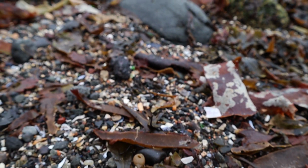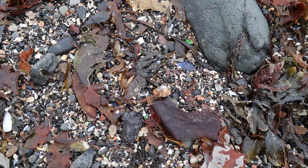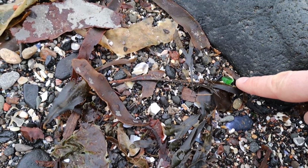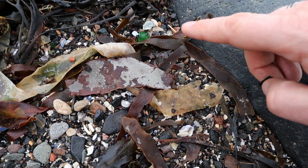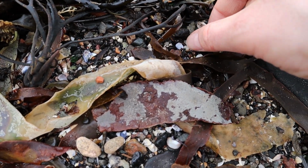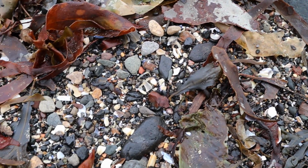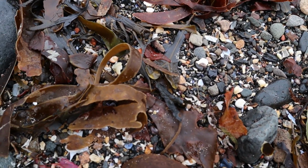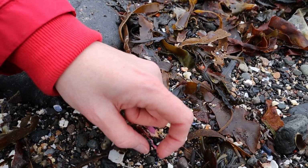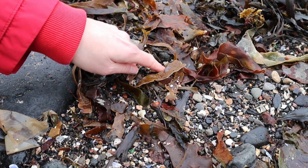Everywhere we look here, there's just lots of this beautiful green sea glass. We'll see if we can pick up some other colours as well, as Nicole was saying. Got a bit there. Let's have that. Now if we move just up to here, there's another really, really nice bit. Take that. And there's a wee white bit hiding in beside it there. We'll have that too. Now, just off to the side, Nicole was pointing on the ground. Anything there? Yeah, there's a couple of little pieces actually here. All right, one piece just here, so I'm going to take that. And a wee bit just in there. I'm not sure if you can see. That is really shiny. Okey dokes.